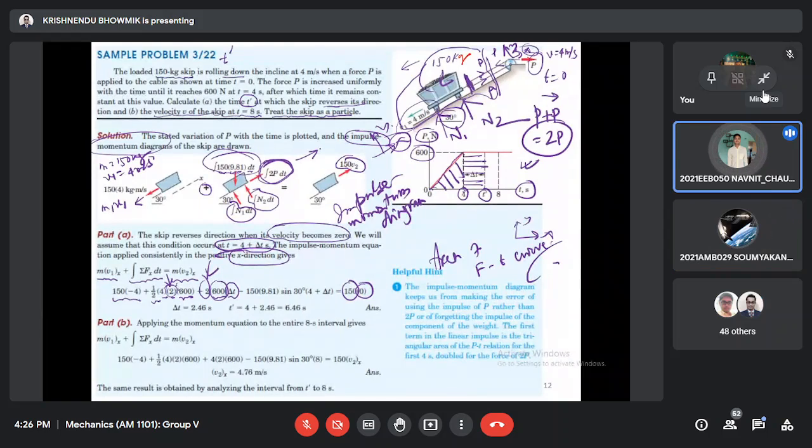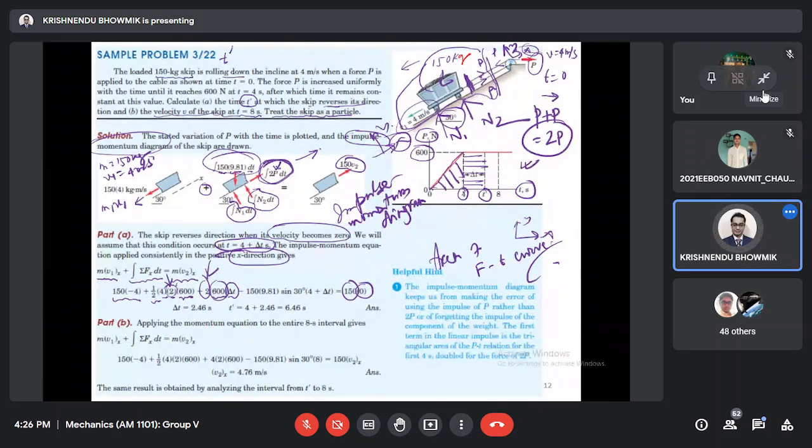Sir, P plus P, I think 2P. Yes, it's from 2P, very good. So that is good. Then minus. So we are here basically in the x direction, along x. So this 2P dt we have calculated from here. Minus which one? Minus this 150 multiplied by mg multiplied by 9.81 dt.